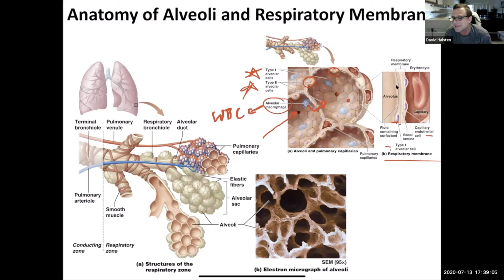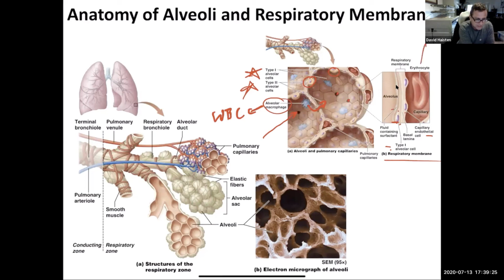Endothelium, it's an epithelium. It's just called endothelium because it's inside. So we have a squamous cell, basal lamina, and a squamous cell. That is the tunica intima. Recall capillaries are just a tunica intima, that's it.